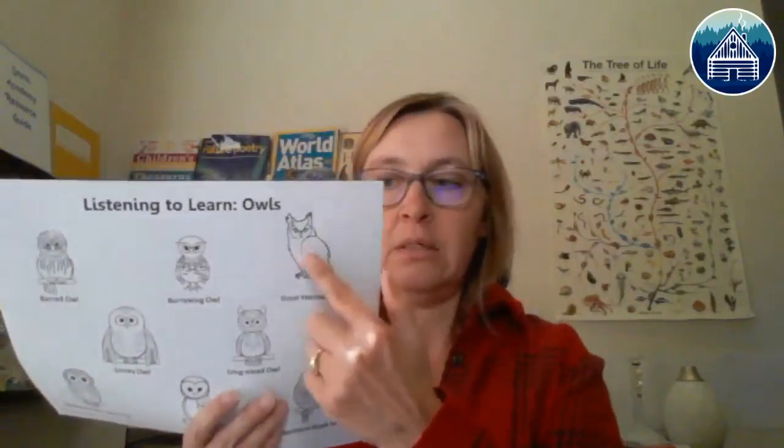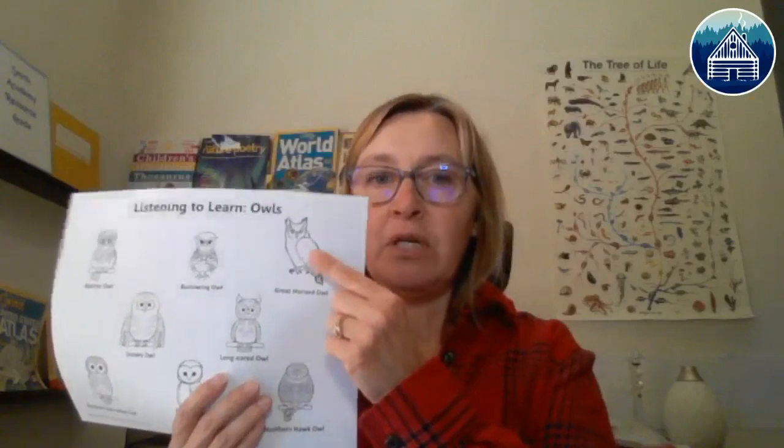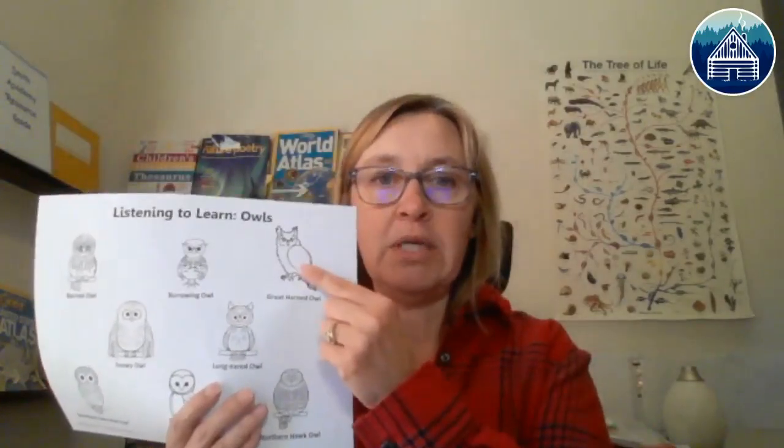So picture if you've got a yardstick. I'm wondering if that's even taller than any of you, but can you imagine walking along in the woods and seeing a 3-foot tall owl? So let me read that direction to you again. Color the owl in the upper right corner tan, with a dark brown wing. Yes, 3 feet. Can you imagine, Amelia, walking through the woods and seeing that? It's crazy.